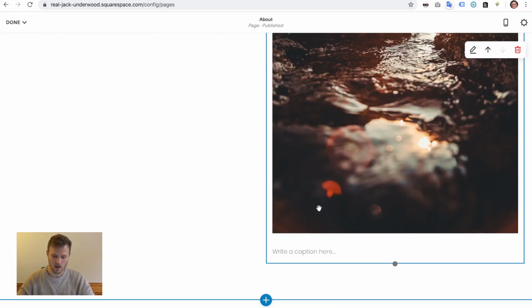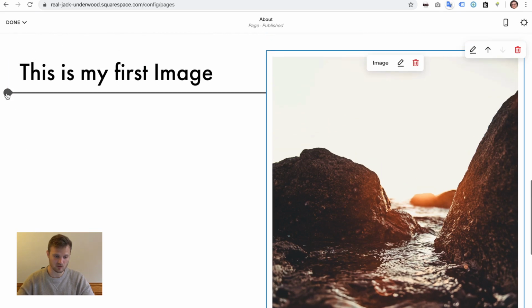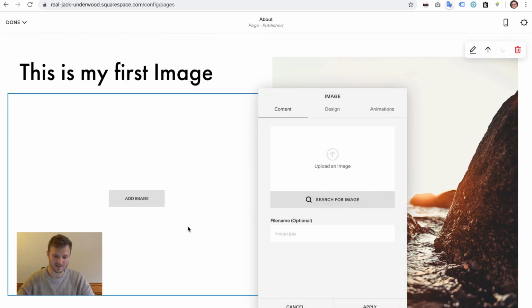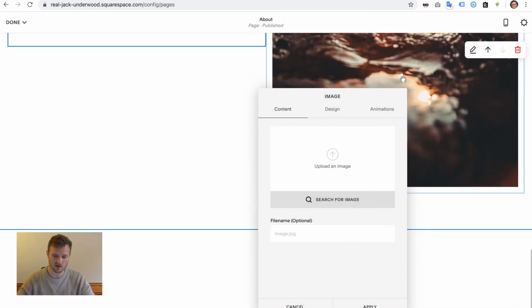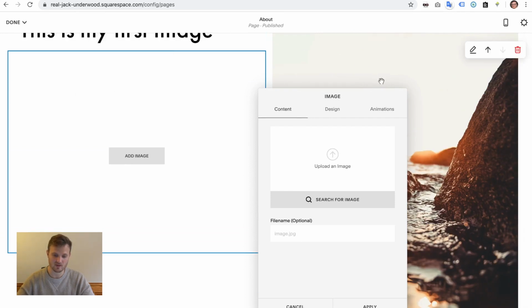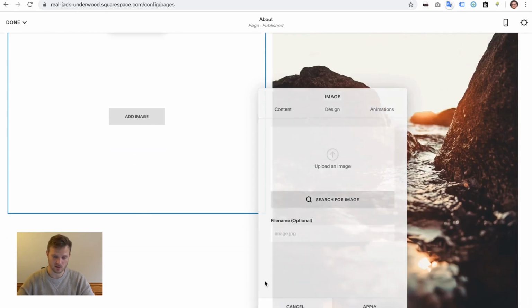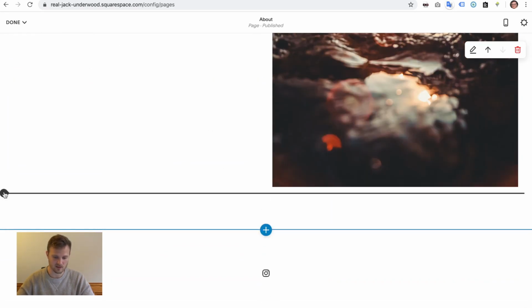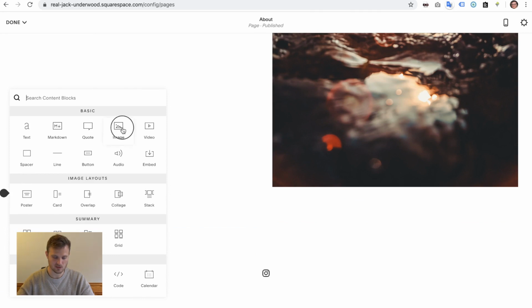So now below, I want to add an image on the left side and a text over here. So I can do this. If I scroll up here, you'll see there's an insert point right below this text. If I add an image there, it's just going to be stuck right below that text. And that's not really what I want. I want this text and this image to be on the same row. So I'm going to cancel. I'm going to delete this block. Going to scroll down, and I'm going to wait till my insert point shows that it's going across the whole span. So I'm going to hit that insert point, and I'm going to hit image.